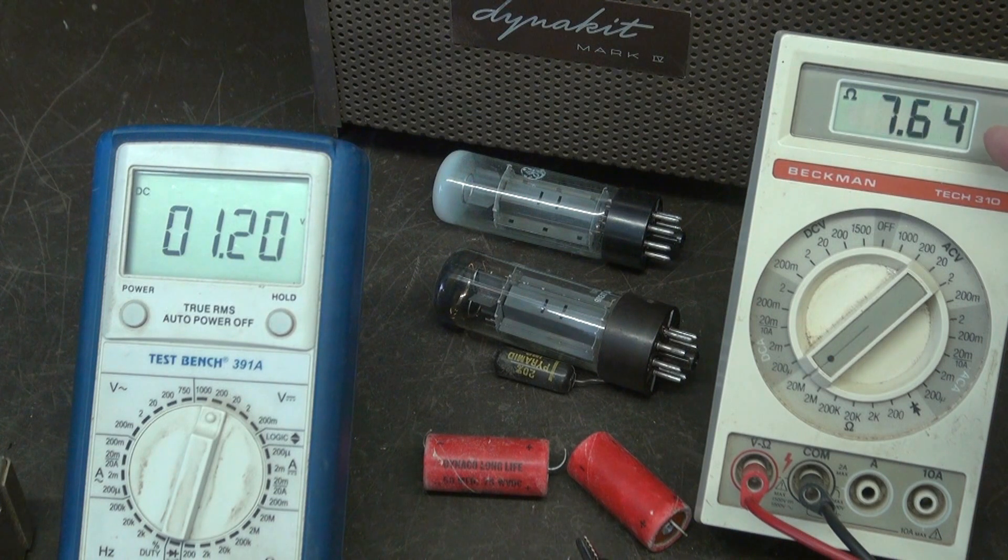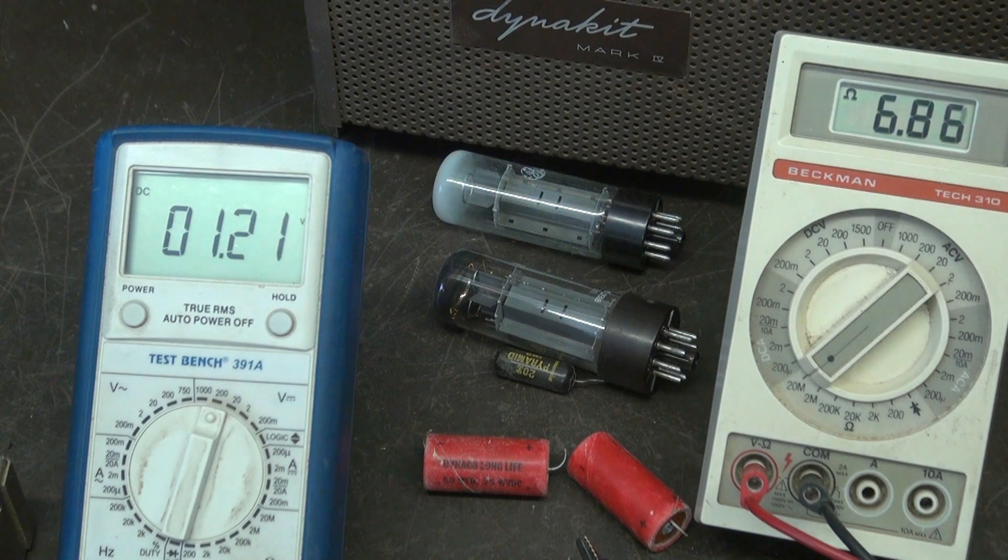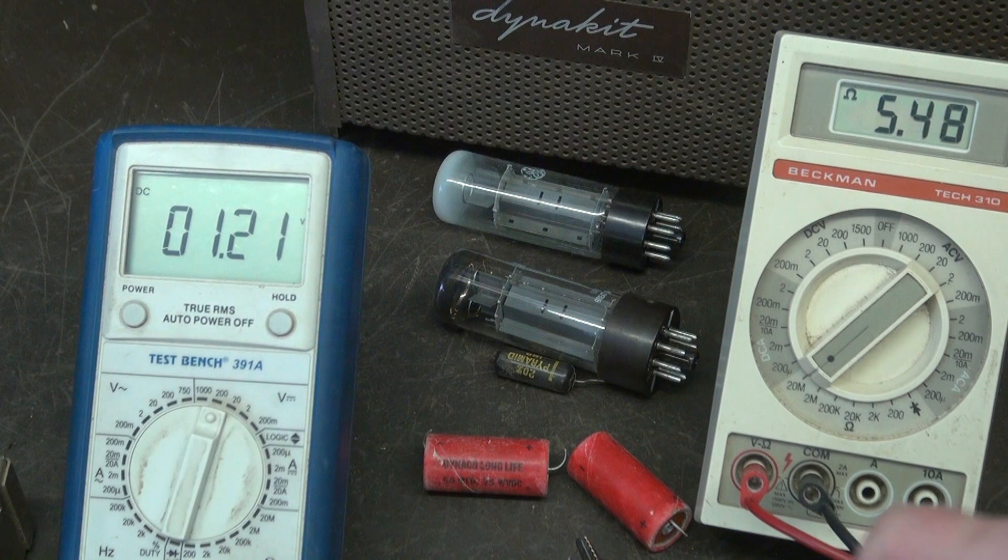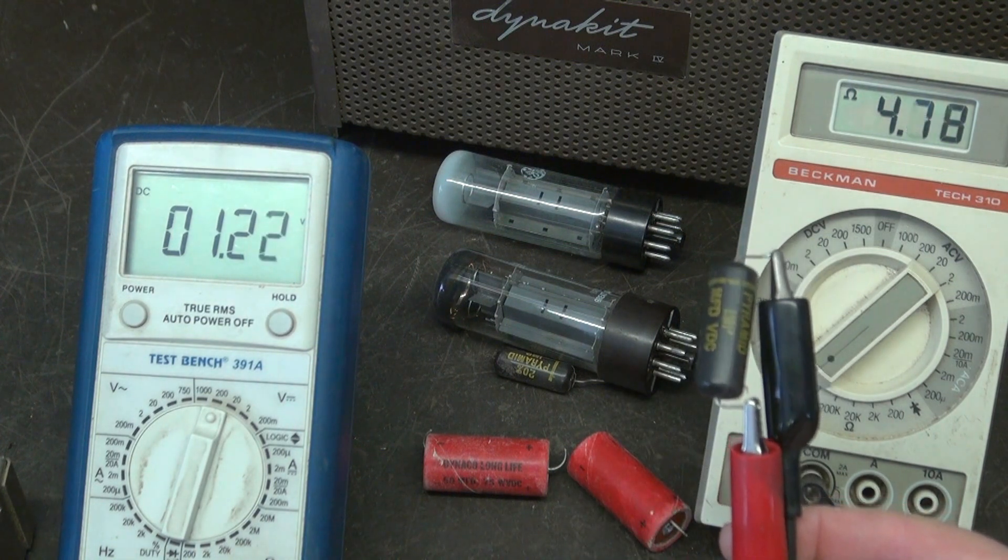I've been watching it on the meter. She's been dancing all around from about 12 meg down to 7 meg. Whereas the other one shows pretty much open over 20 meg.